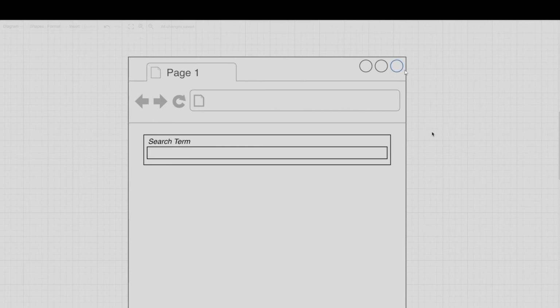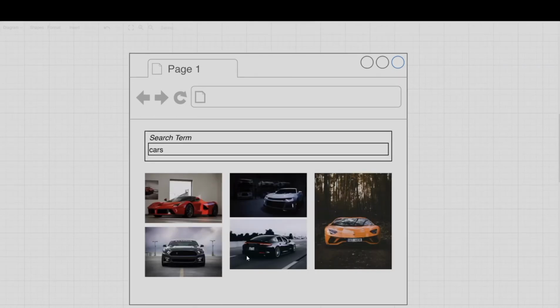In project number 3 we are going to build an application like a type of Google image checker. What we're going to do in this application, first of all, is make a search bar like this. If the user enters anything in this search box, like cars for example, then we're going to show images of cars like this in a proper grid pattern.